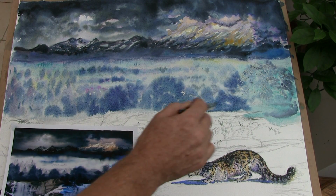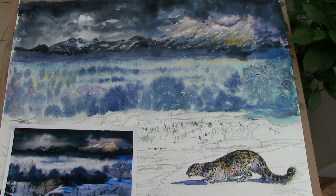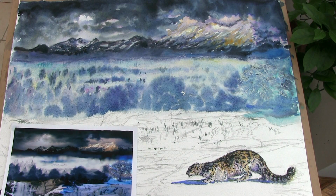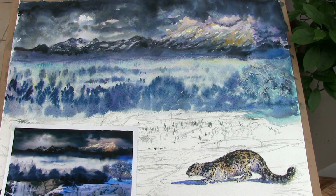We'll go darker and darker, but we've got to let it dry in between. We can't just keep plonking colour in, we've got to gradually let it dry a bit. A little touch of green into my purple. So almost done that bit there. I just need to work into that a little bit later. Now I'm going to go a bit stronger here, but not too much water because it's very wet already, being wet into wet. Stronger and stronger and stronger fir trees. It's still very wet back there, so can't do too much or it'll just disintegrate into a meaningless mess.